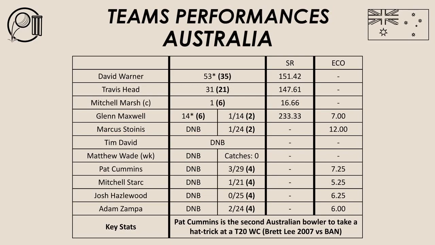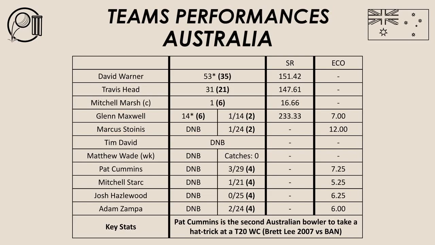Warner and Head were good, very aggressive, took it to the Bangladesh bowlers and really put them under pressure. And good signs for Australia going forward in that regard with Warner and Head as the opening combination, which is very pivotal in any cricket team, that your opening partnership ensures that you get off to good starts, especially in T20 cricket, and especially capitalising on the power play. And that's what Warner and Head did. So Australia's batting was very good in this game against Bangladesh.